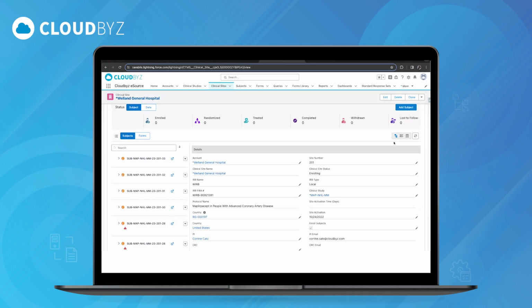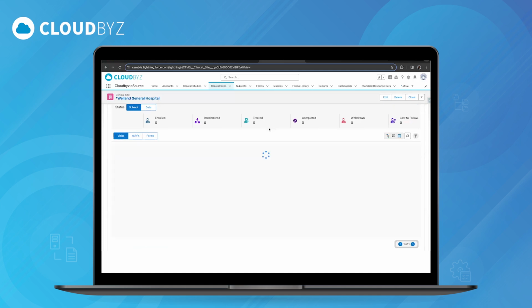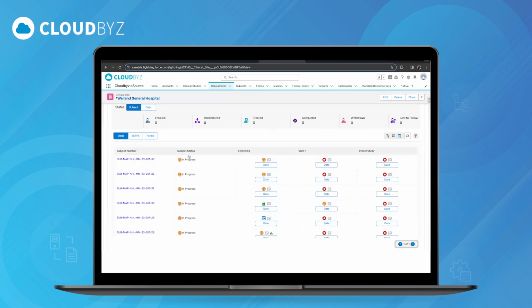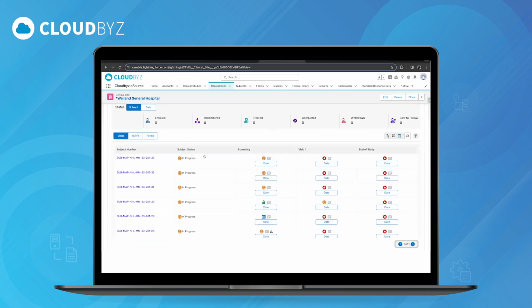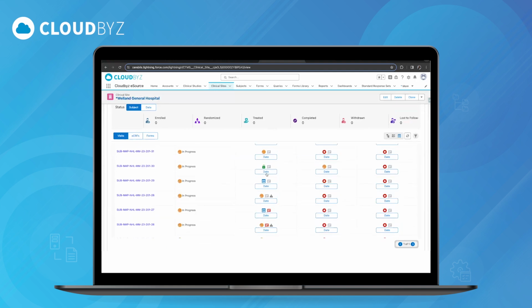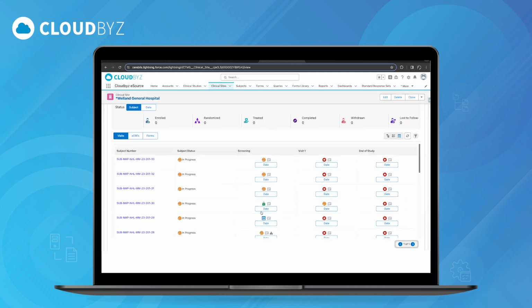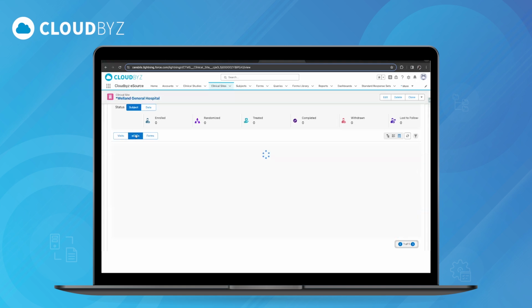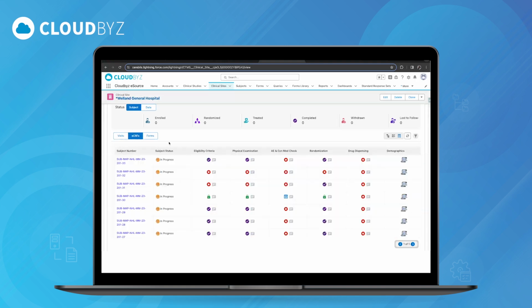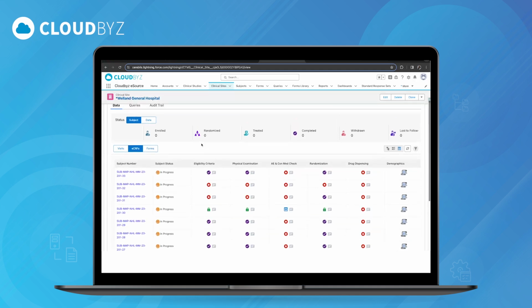There's a couple different ways that we can view our data as well. So currently we're looking at tree view, but preferred is also that matrix view, so I can take a look here, see all of my subjects, what is their status, how are we doing with each of those visits that they have. We can see those icons telling us if there are data entry errors, open queries, is it review in progress. So we can take a look at the visit level, the ECRF level as well, and the forms level. So that's all available for viewing.